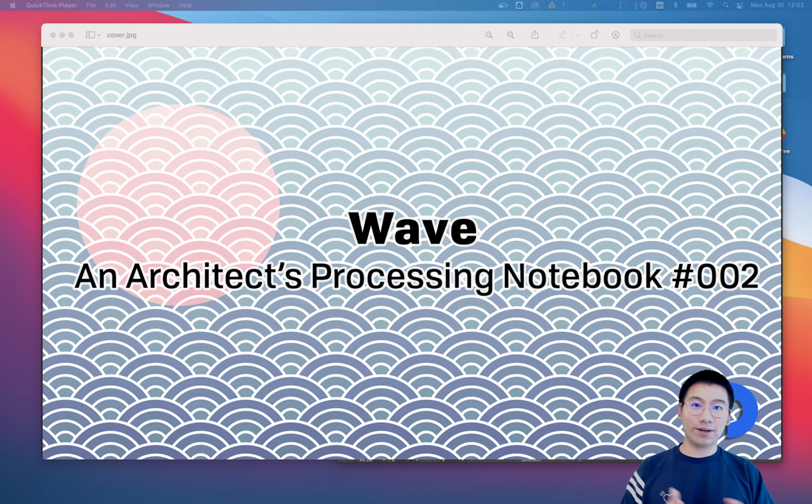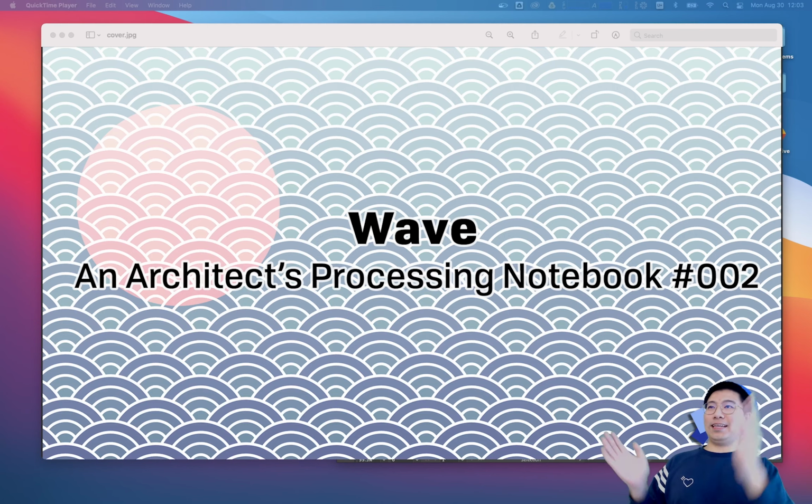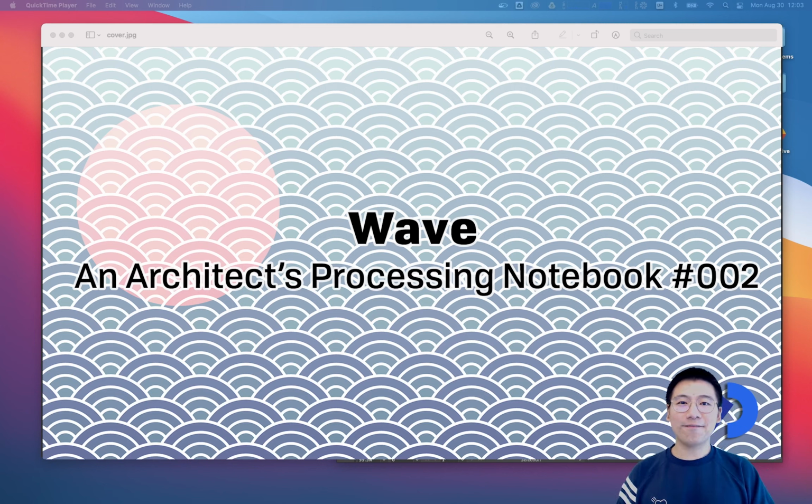The topic of this video is this Japanese wave pattern. As you can find a lot of similar or identical patterns on the internet, I prefer to add some detail to our work to make it unique from other similar ones. I added an overall gradient from top to bottom, and I also added gradients on each of the wave units. And I also placed this circle here to represent the sun, and I want the sun to blend into our background.